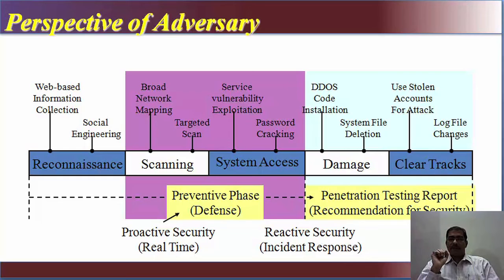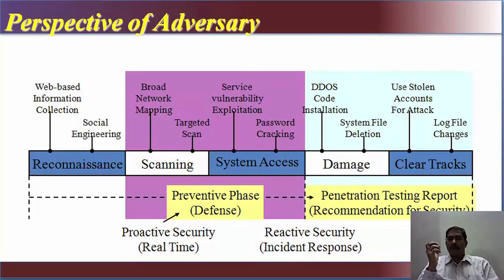Now, the first three phases, that is the reconnaissance, scanning, and system access, is where the preventive phase comes in. So you can actually, with the help of different methodologies, different tools, provide a defense for this, which is a real-time or proactive security. Now, in the next two phases of the penetration testing, there is a report that comes out of the penetration testing. So the organization, based on the report, will implement the recommendations. This is a reactive security or an incident response.